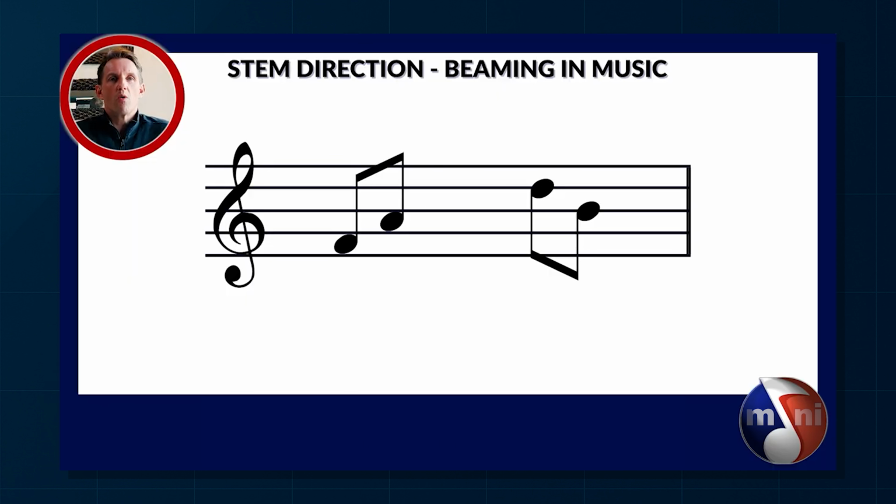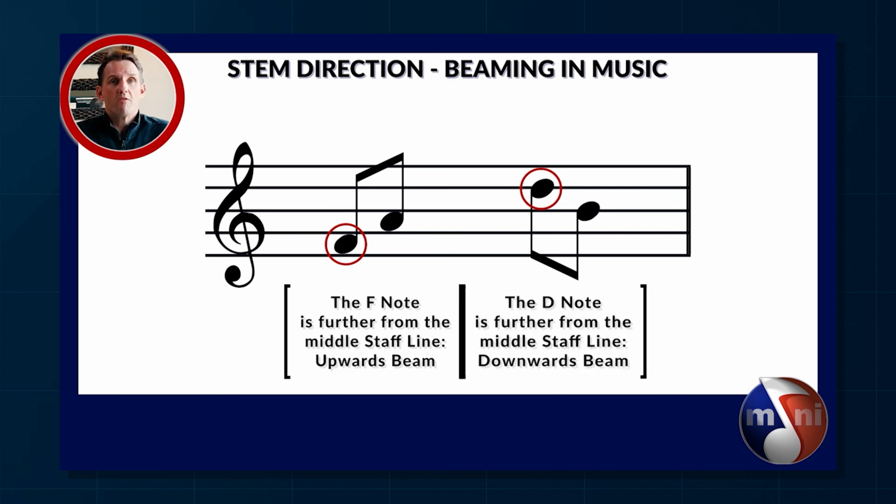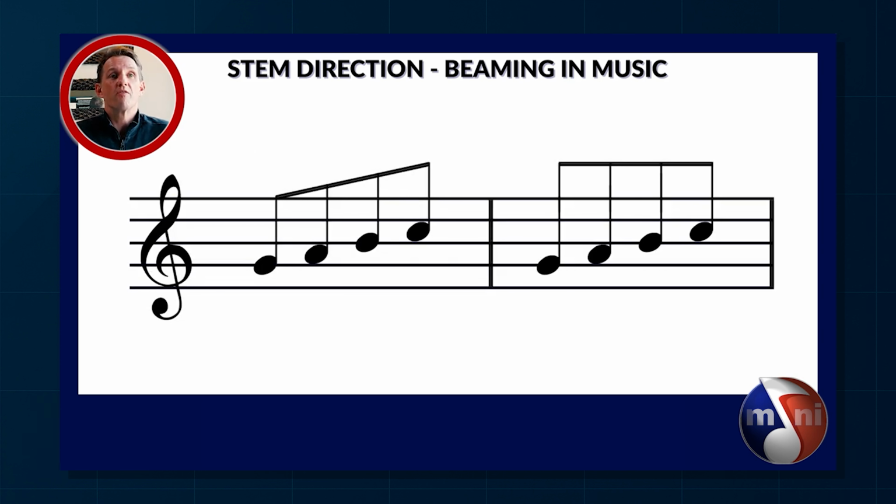When joining 2 or more notes together, some of them have stems pointing upwards, while some have stems pointing down. The direction for the beam group should be determined by the note that is furthest from the middle line. If the note furthest away is above the middle line, then the beamed notes would have their stems pointing downwards. The direction of beaming should follow the general trend of the music from left to right.